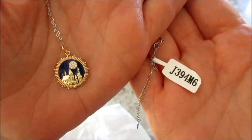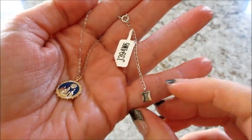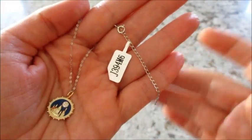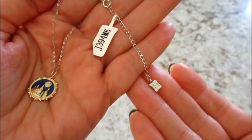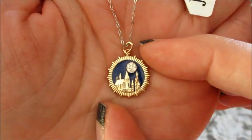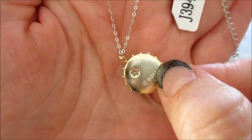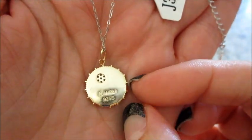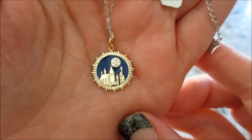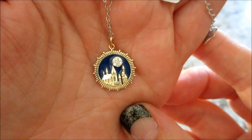I'm going to appraise that and be back to show you a better view. This appraised for eighty dollars on their website because it is sterling silver. Every Harry Potter necklace I've seen so far comes with an adjustable chain, and at the very end there's an H, which I think is really cute. The pendant is very cute — stamped 925 on the back. I typically don't like gold, but I think it looks pretty cool with the blue and those little diamond-like stones in the center.